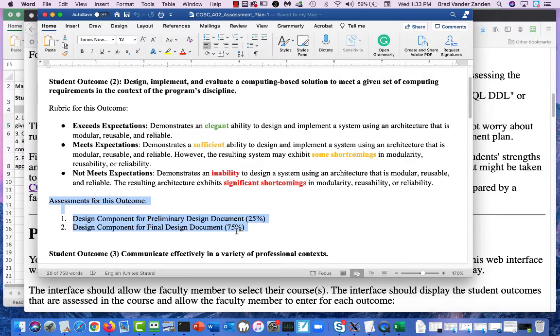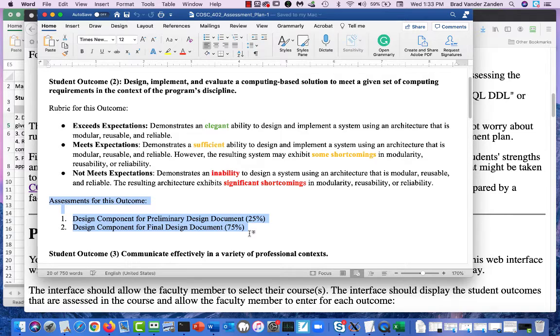And the way that most professors determine whether you exceed, meet, or do not meet expectations is they take your score, compute a weighted average, so probably 25% of your score for the preliminary design plus 75% of your score for your final design. And then they would have ranges, maybe 90 to 100 exceeds expectations, 70 to 90 meets, less than 70 does not meet.